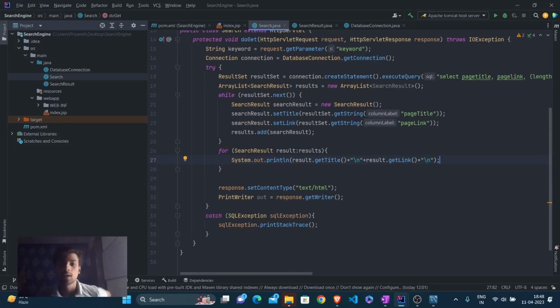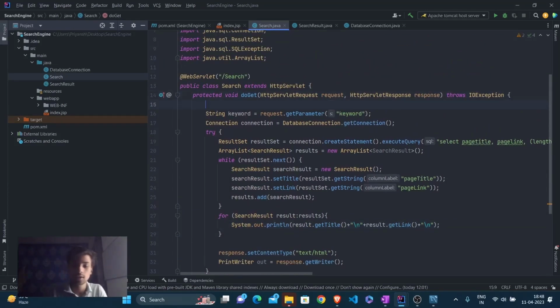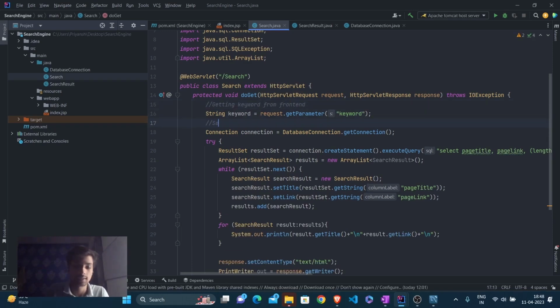Now let's revisit what we are doing here in the SearchServlet. We are getting the keyword from the front end, and after that we are setting a connection to the database.